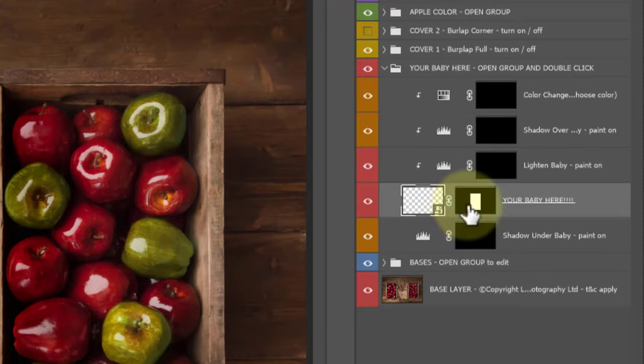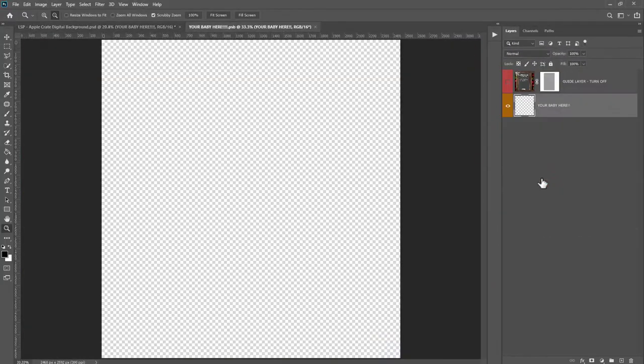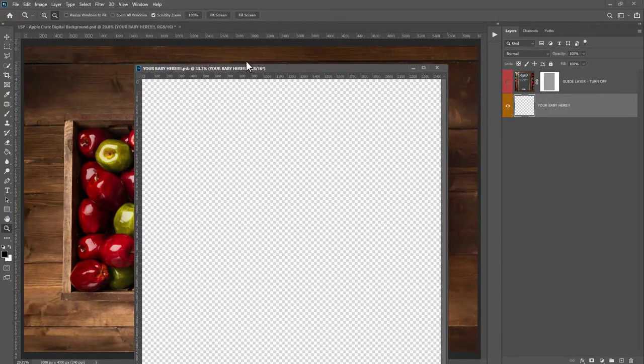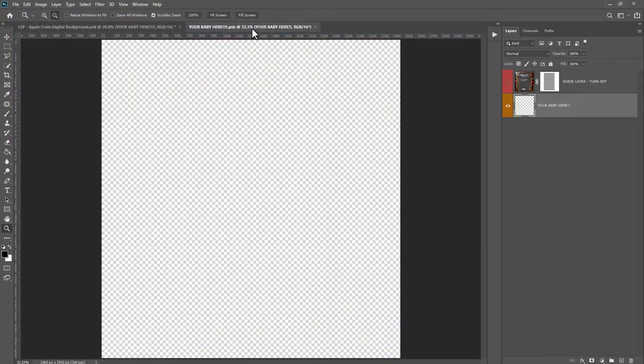Next to these, you will notice layer masks. These are black boxes. A little bit like scratch cards, white means show, black means hide. So I'm going to show you how you can use these to adapt and paint on shadows, highlights, color changing, and things like that. So make sure you're not on the layer mask like this. Make sure you are on the smart object thumbnail like this. You'll see this little white outline come up around it. Double click twice to open this, and you will notice it's opened a separate image here, a brand new image, instead of the AppleCrate Digital.